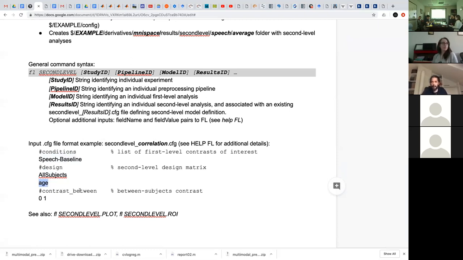And presumably there could be something like group that would go there. Sorry, I didn't quite hear it. Could you repeat it? Would group go there if you had? Right, exactly. If you have two groups, for example, patients and controls, you would specify a design matrix that has two columns, two effects. One is called patients and another is controls. And then when you specify the contrast between, if you want to compare the two of them, you would enter a contrast of 1 minus 1 to specify that you care about the difference between the patients and controls.